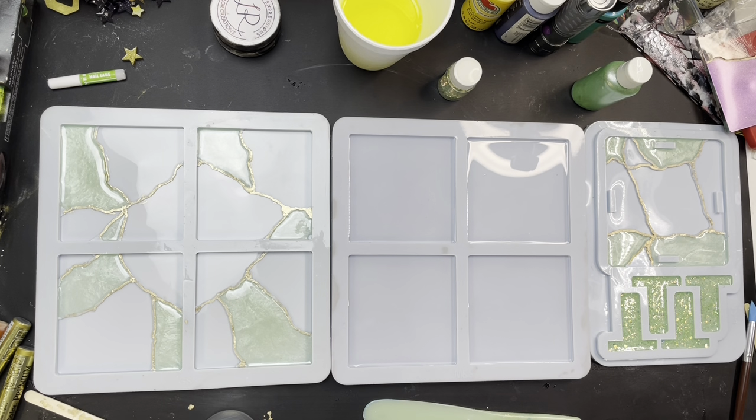Now, I'm gonna pour some more resin. Let's see. I got to order my resin. I've had the money sitting in the account and still haven't ordered it yet. Let's go for six ounces. Okay.